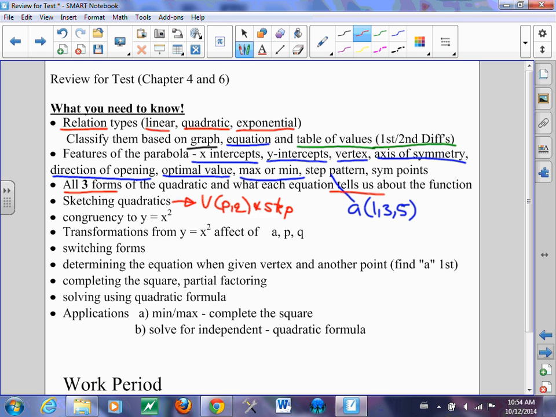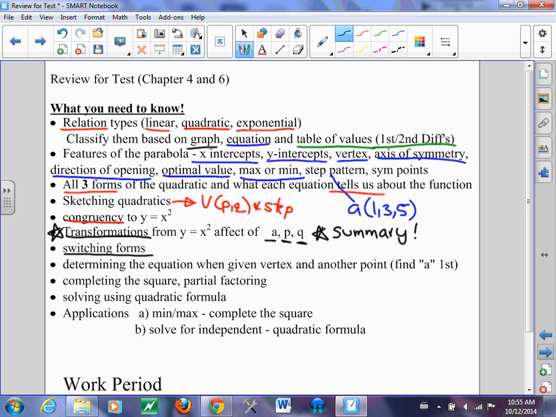You need to be able to tell me when you have congruency, y equals x squared. We spend a lot of time, I want to make sure you guys go over that handout on transformations. So when we shift left, right, up, down, when we flip it, or when we stretch it or narrow it. That's based on the effects of A, P, and Q. So check out that summary that we wrote down, and I said study for your test. Make sure you check that out. Make sure you know how to explain the transformations. Okay? I'll do one down below maybe just to go over that because it's been a while since we've done it.